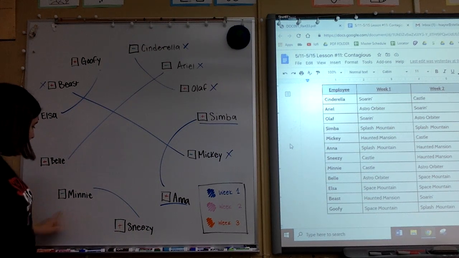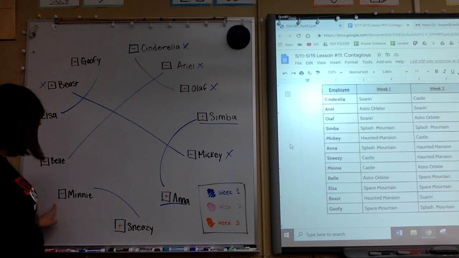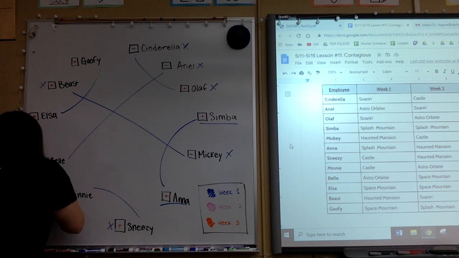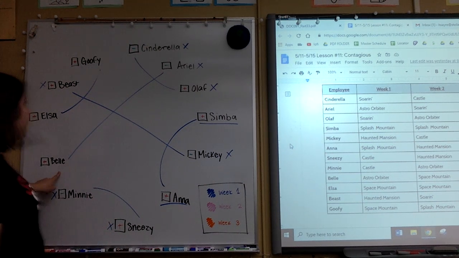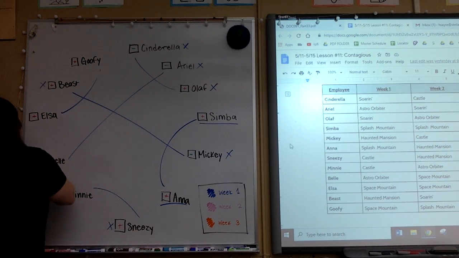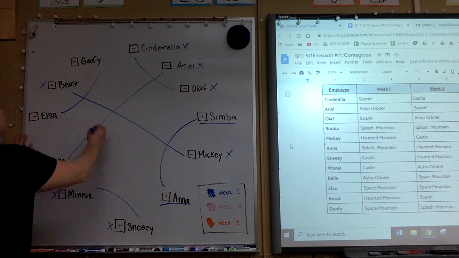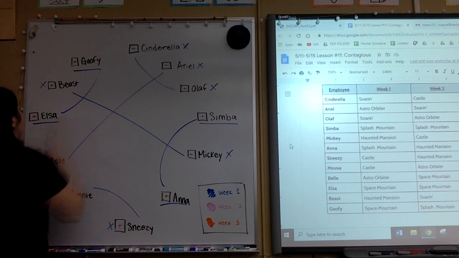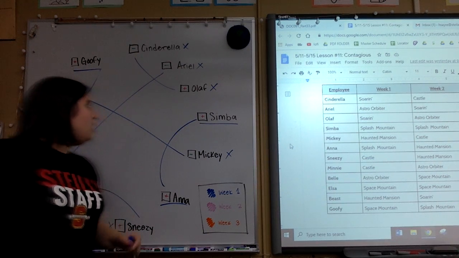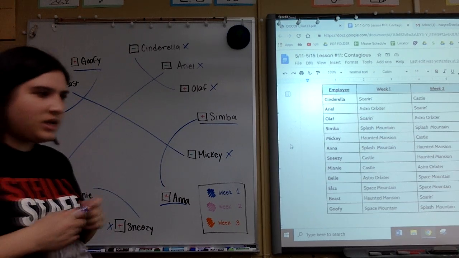Sneezy was working with Minnie. Sneezy was infected at some point in the week, but can't be patient 0 here because Minnie would also have to be positive. So it's not going to be Sneezy. Obviously not Minnie, because she was negative. Belle was working with Ariel, who was negative, so it's not going to be Belle. Elsa and Goofy are both working together, and they're both positive, so they could be our patient 1 or patient 0 suspects.